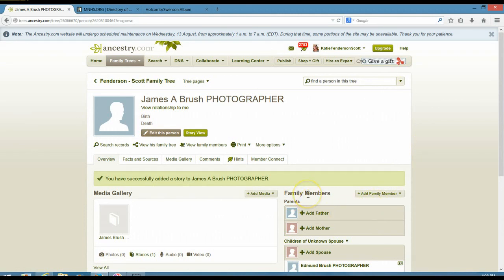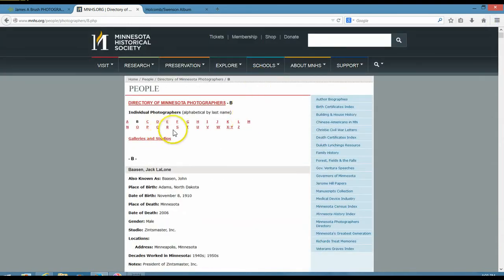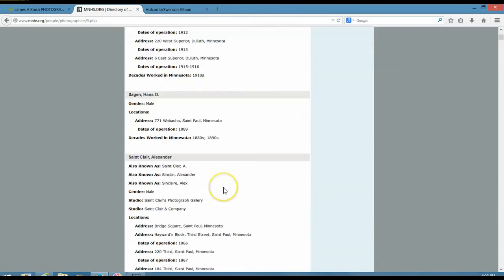Next up is John Olson, and so we already know all about him. I have one photo by his wife and one photo by him. So I think what I may do is scan those photos in and then put them into this guy's gallery. The next photo that I have is from Schlotman Brothers in St. Paul. So we'll go back over here and go to S. And again, this is not identified, so that's kind of sad. Okay, SCH.